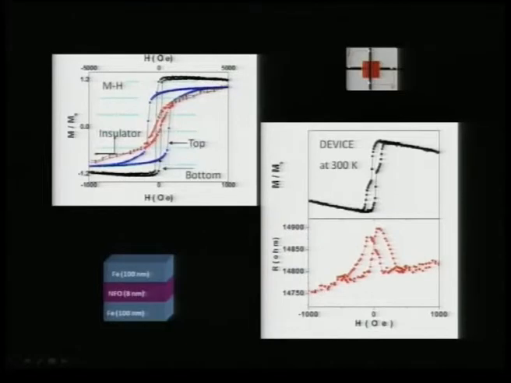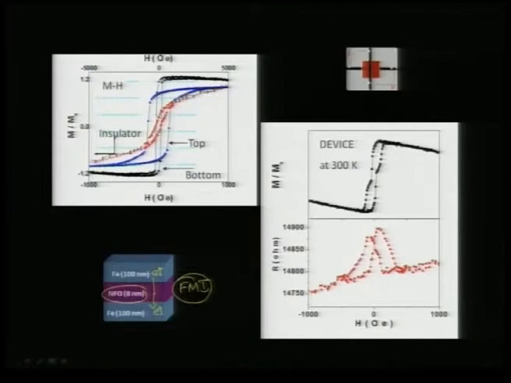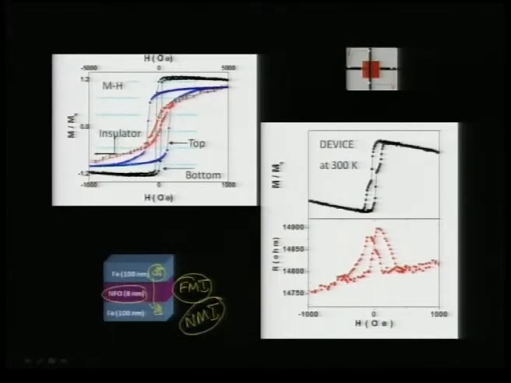Another example is instead of a non-magnetic insulator you can replace that with a ferromagnetic insulator. If there is a ferromagnetic insulator, then an electron going through — if it is up-spin — has to retain its spin memory when it goes to the next layer. If there is a ferromagnetic alignment in this insulating phase, then the spin-up electron can retain a spin memory as it goes to the other layer. This is a useful concept: instead of a non-magnetic insulator you can use a ferromagnetic insulator to maintain spin memory as the electron travels from one electrode to the other.